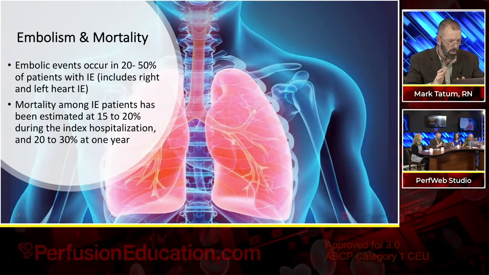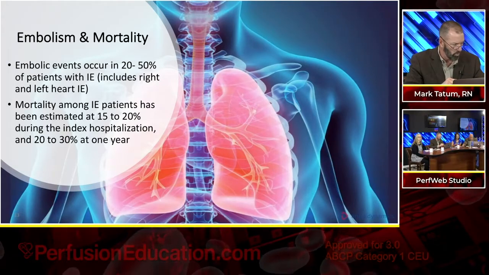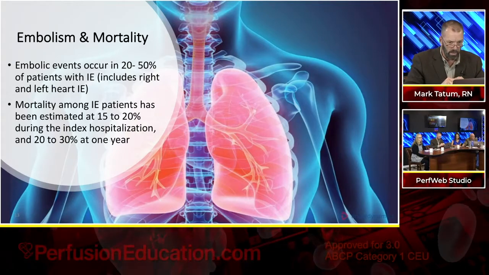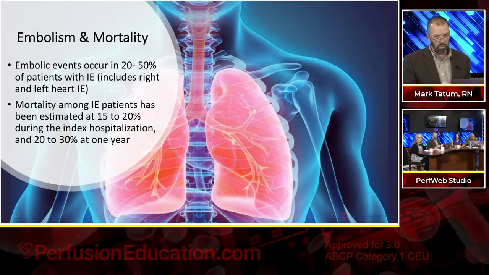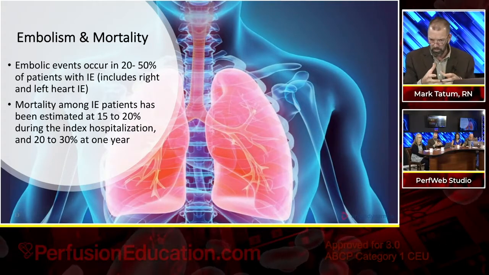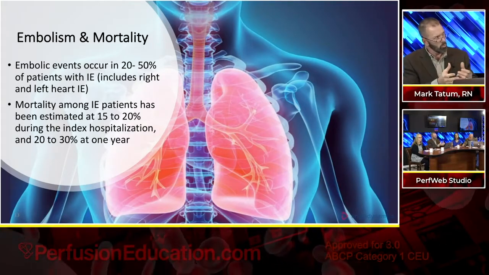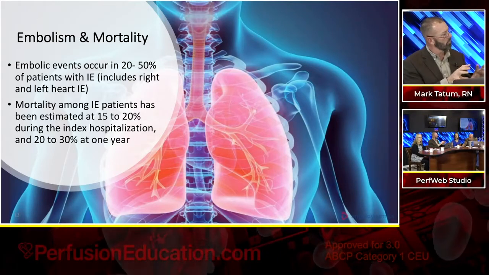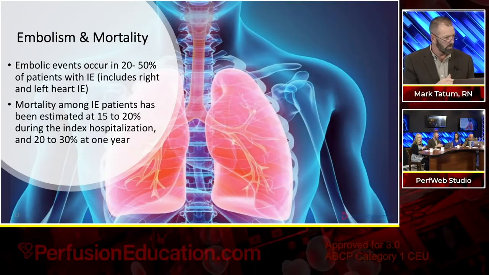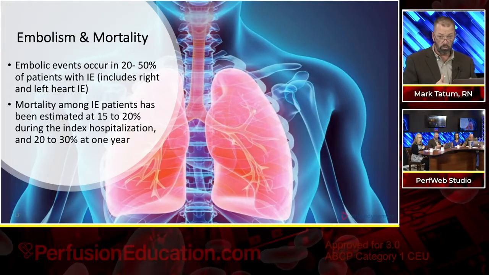And we'll talk a little bit about that when we get to the imaging portion of this as well. So the mortality is the thing that we really do want to address. A lot of times, we kind of joke around with what we're going to do when we talk about infective endocarditis. I don't want to say we joke around, but we talk about removing things that have material on them. It's the embolization of that material that causes long-term problems, anything from septic pulmonary emboli to pulmonary abscess.